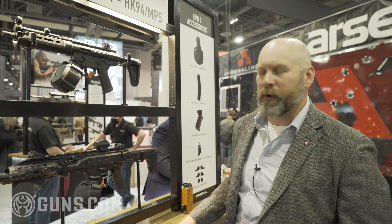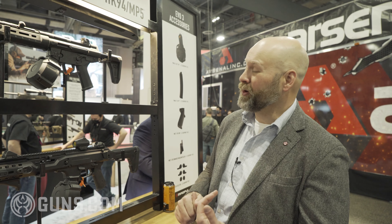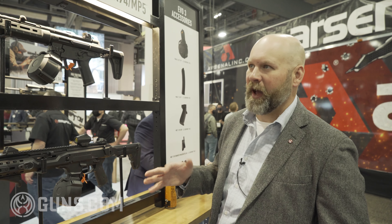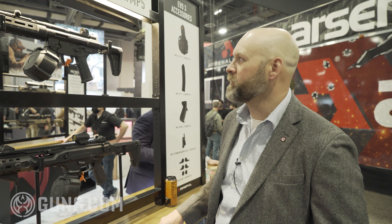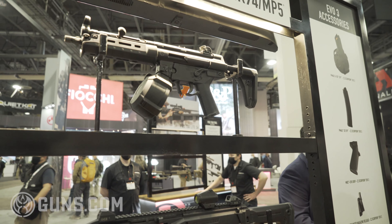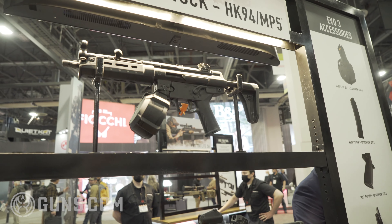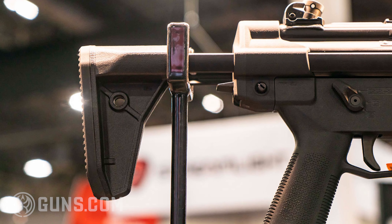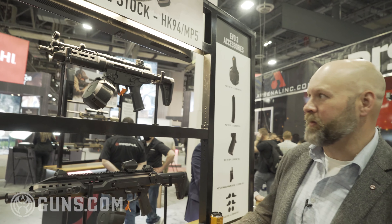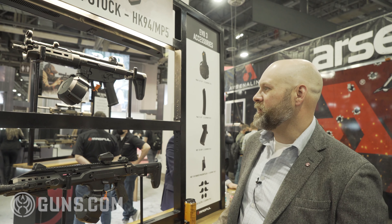Another big one for us this year — we're rounding out our MP5 line. We already had a handguard for full-size and K-guns, a drum mag, lower grip housing, and a safety selector kit. Last year we announced an arm brace product, and pending ATF guidance, it's kind of on hold until we see what happens with the ATF's new brace rules. But we designed a stock at the same time and finally got around to putting it into production. So we've got an MP5 collapsible stock — going to be around $160. Two positions, open and closed. It uses our MoSL butt pad, so you'll be able to put a thicker butt pad on it, and it's checkered underneath if you don't want to use a butt pad at all. Rotation-limited QDs on either side. It's really ergonomic, super easy to deploy — a readily available collapsible MP5 stock coming to market from Magpul this year.